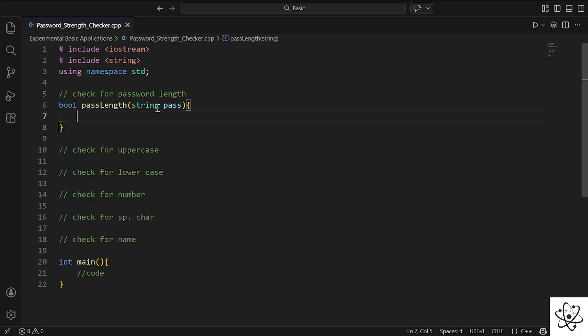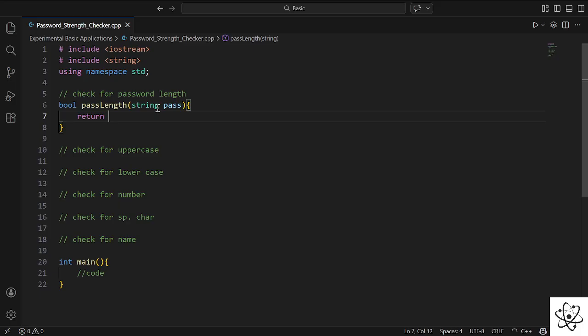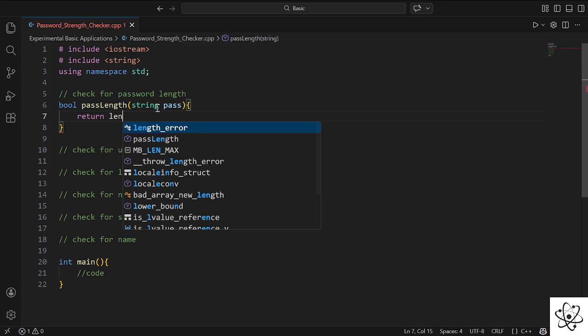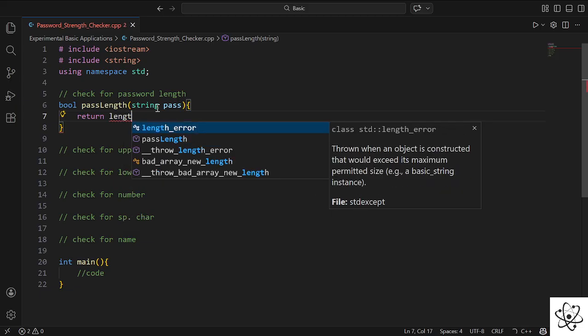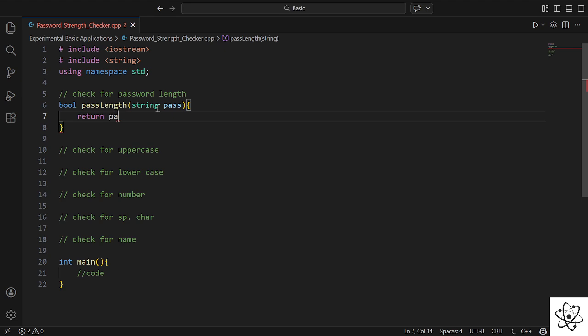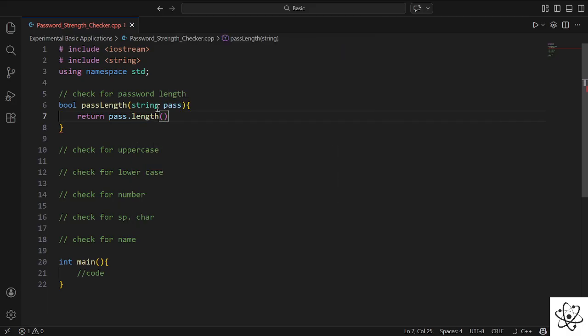So basically what we are going to do is password.length() is greater than or equal to 8.